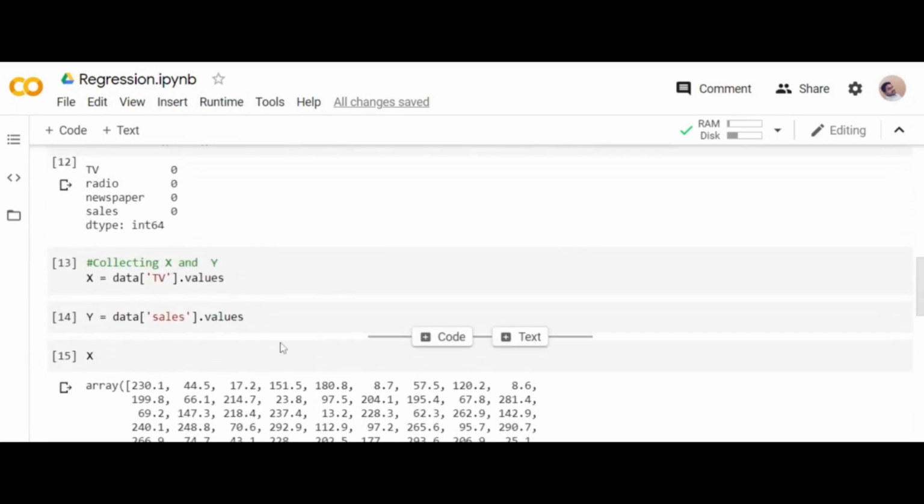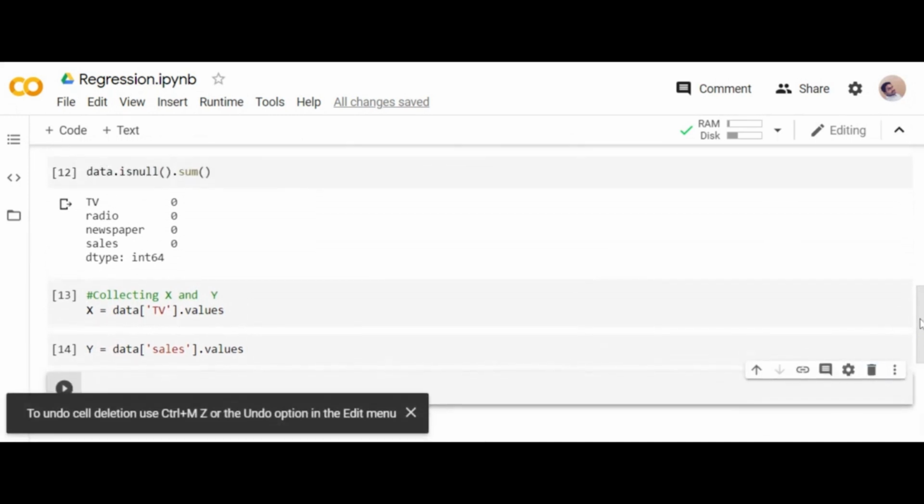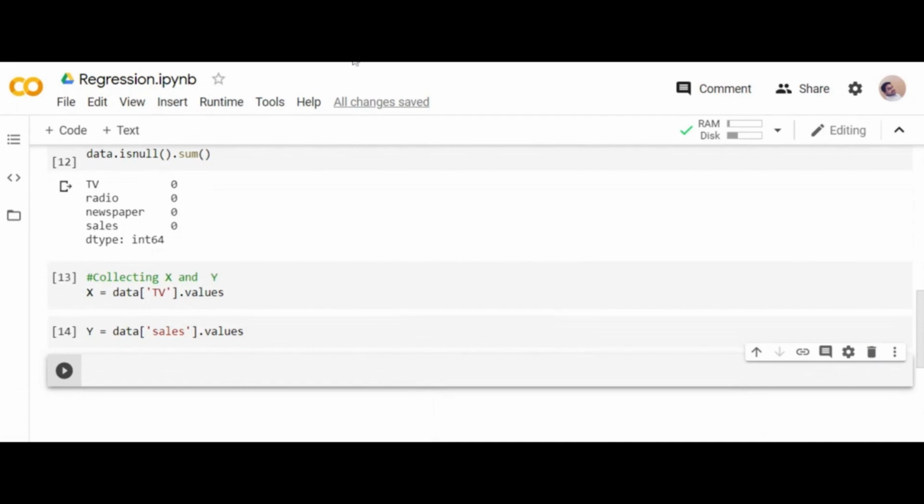Why should I give it in the format of an array? Because you are trying to build a Python program. In Python, if you're going to give multi-dimensional input, you need to read it in the format of an array. Int64, that is an integer type. D type is integer type.